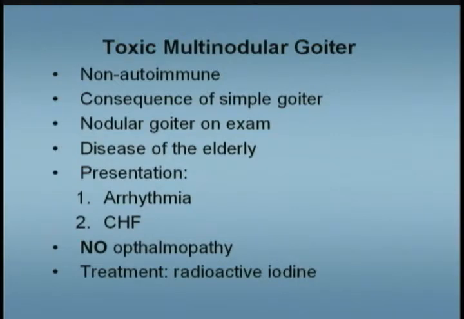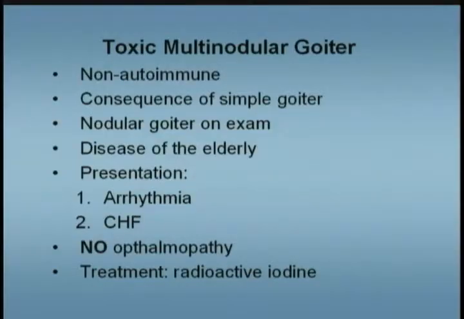So that's Graves' disease. Now let's go to the other side of the hyperthyroidism syndromes and talk about this disease called toxic multinodular goiter. Toxic multinodular goiter is non-autoimmune. It's not an autoimmune disease. It's usually a consequence of a simple goiter, for reasons people don't understand. Usually you have a simple goiter that is non-toxic.